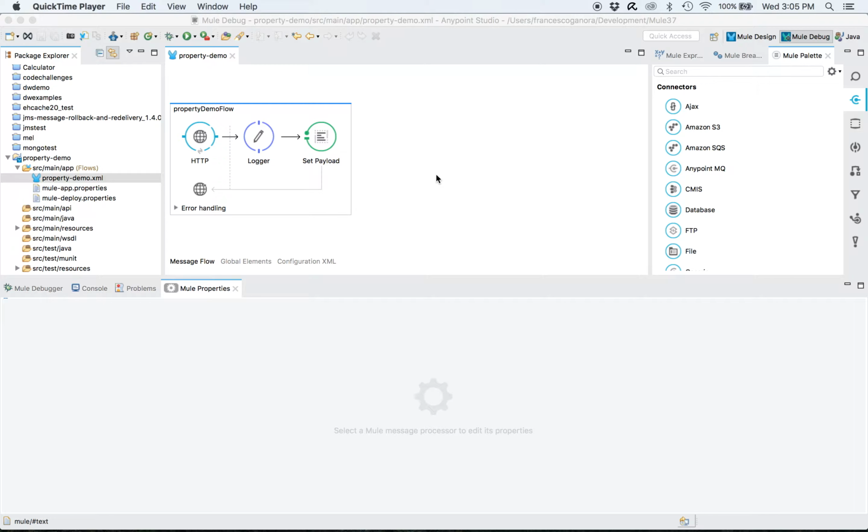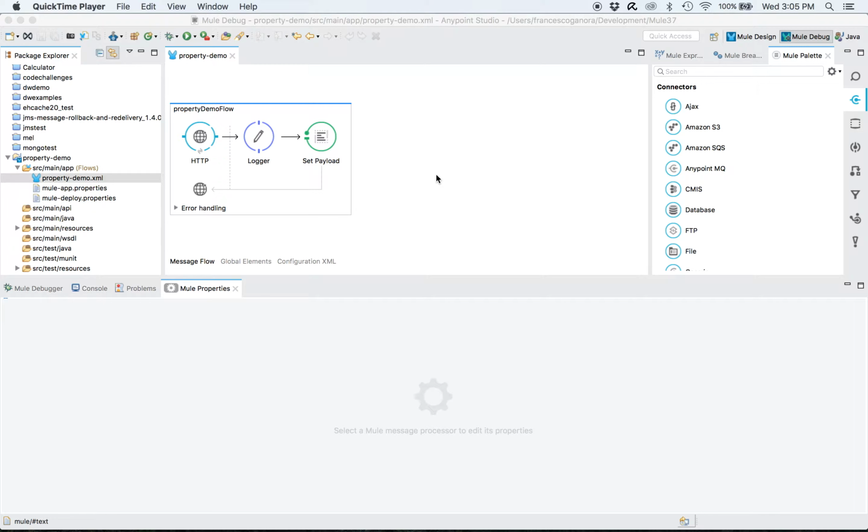I'd like to talk today about a very simple and basic topic in ESB, and that's the topic of configuration properties. This is important because a lot of configuration cannot be hard-coded into the integration code, but needs to be soft-coded so it can be easily changed for different deployments of the application.